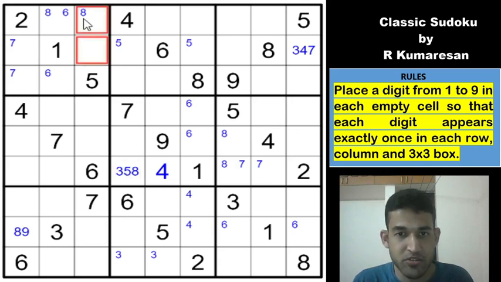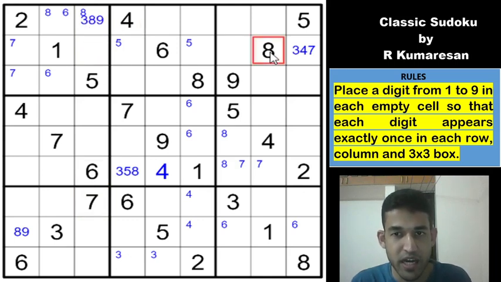So let me look at these two cells. I am just going along with where my eyes take me. There doesn't seem to be anywhere specifically that is of interest here. So 1, 2, 5, 6 and 7. So these two cells must be 3, 4, 8 and 9. You have a 4 here, so this must be 3, 8 and 9. And you have an 8 here, so this must be 3, 4 and 9.